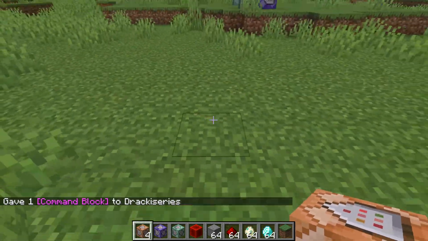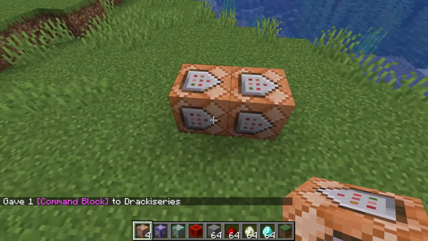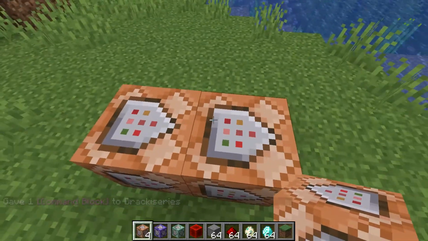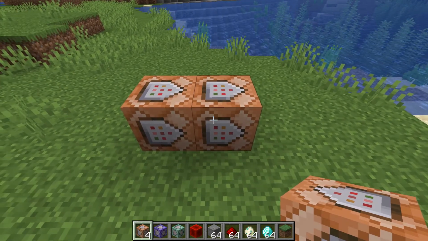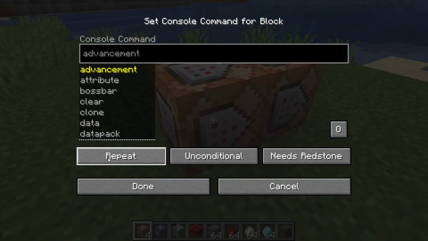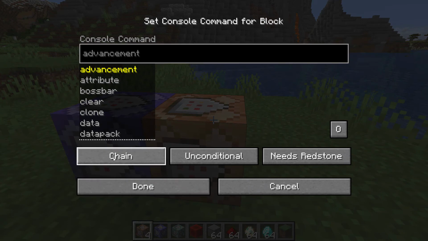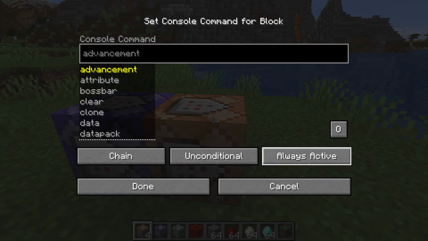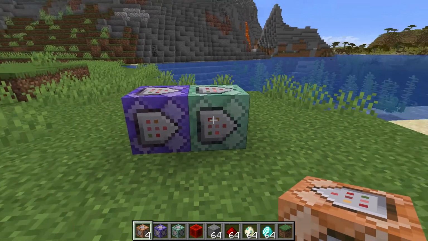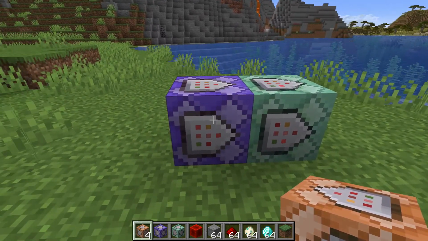Now the first thing we need to do is we need to place 2 command blocks down that are facing in the same direction, like this. And the first command block here we're going to set to repeat, and we're going to make sure it's always active. The second one we're going to make sure is a chain command block and always active as well. So we now have the 2 command blocks in the correct state.